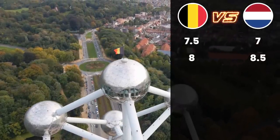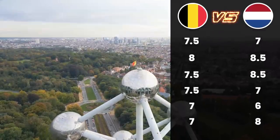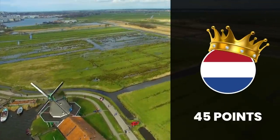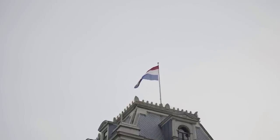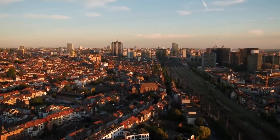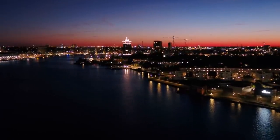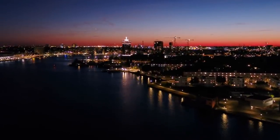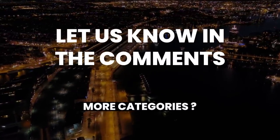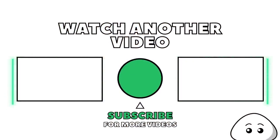Geographic landscape, economy, infrastructure, tourism, food, and history and culture. As you can see, this matchup is incredibly close when we look at these categories. With a small margin, the Netherlands came out on top. So for all you Dutch people watching this, you can proudly wave your flag today as the superior country. It would be interesting to see how the scores would change if we added a couple of other categories, but that might be for another video. Let's hope this video doesn't cause any diplomatic incidents and that the residents of Baarle can still function together. If you want us to compare some other countries, let us know in the comments, and if you want more categories between these two, let me know as well. Go explore these countries in more detail by clicking one of the videos on your screen right now.